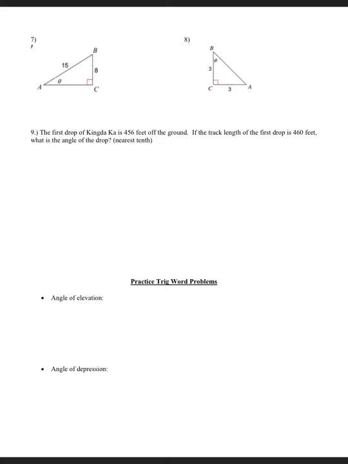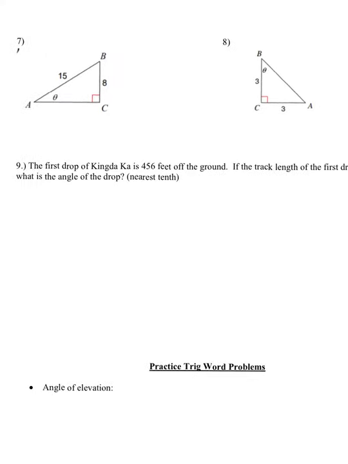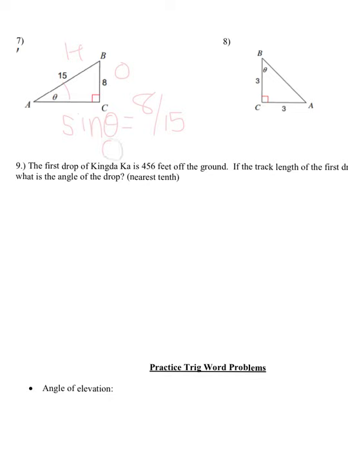Okay, so now if we turn the page, there's 2 more questions here at the top. Let's answer those real fast before we do the word problems. So we have an O, we have an H. So we're going to get sine of theta is equal to 8 over 15. Theta equals, so again, second sine 8 divided by 15, 32. Again, to find the degree, you hit the second key. Opposite, hypotenuse, adjacent. So I get the tan of theta is equal to 3 over 3. So theta is equal to 45.